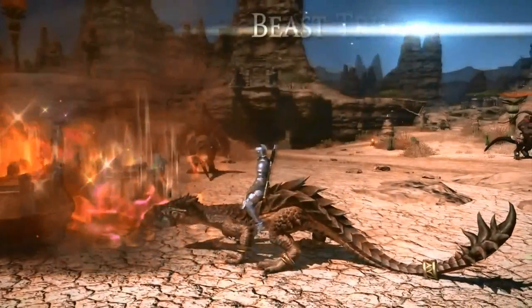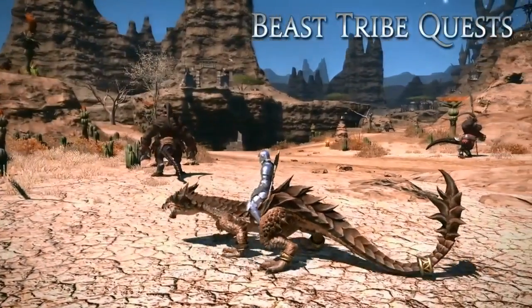And this is cool here. These mounts for these quests here have actions attached to them. So, for example, right now this Drake is kind of burning this stuff over here. Maybe this is a hint that we'll see a tank Drake mount. I know that back at PAX, Yoshida said that if they were to introduce another role-specific mount, it would probably be for tanks next. So maybe that's a hint at that, maybe not.